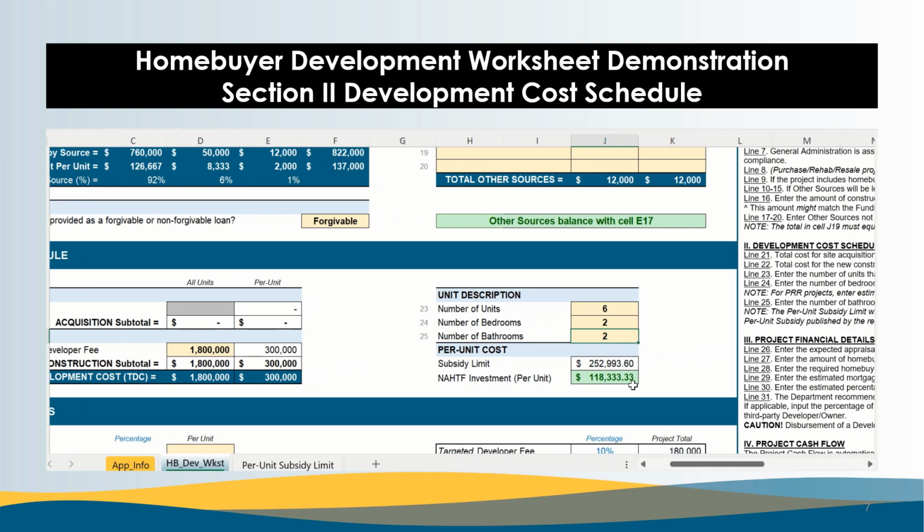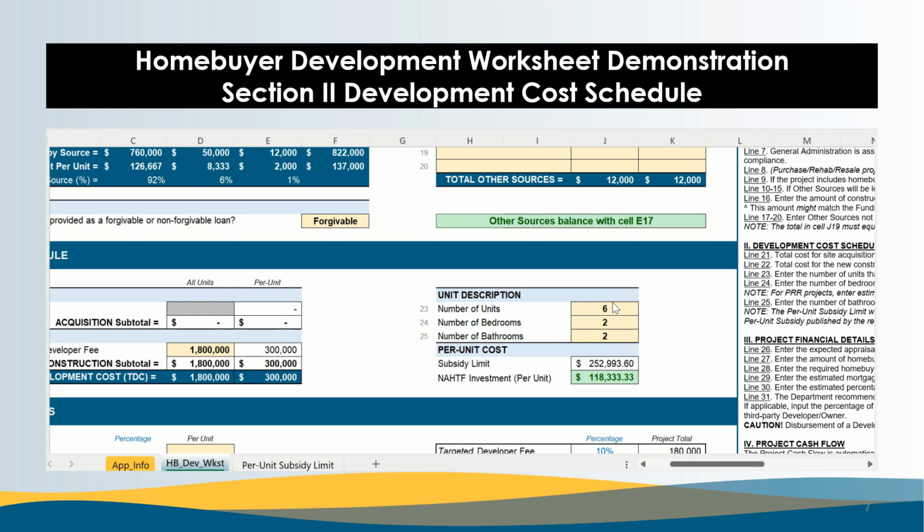And then this green box that has shown up here is the amount of the trust fund divided by the 6 units. So the trust fund request divided by the 6 units. This amount does not include the administrative allowances, but only the hard and soft costs that are being requested.